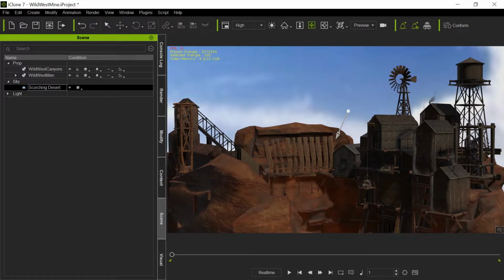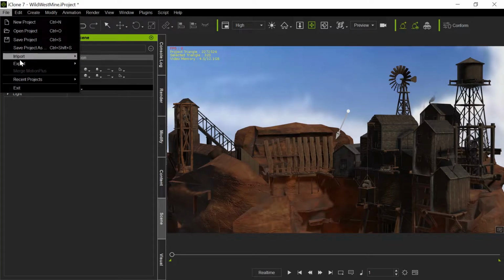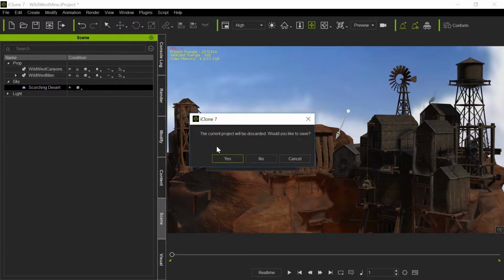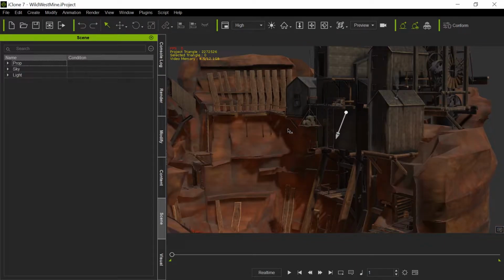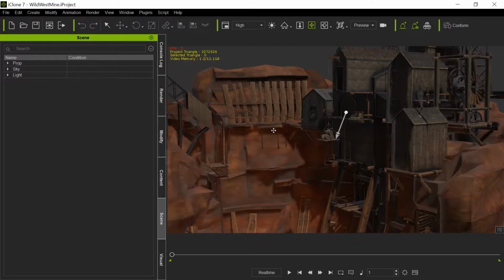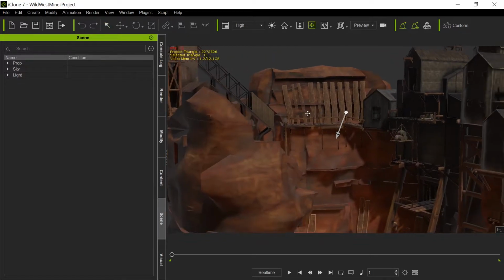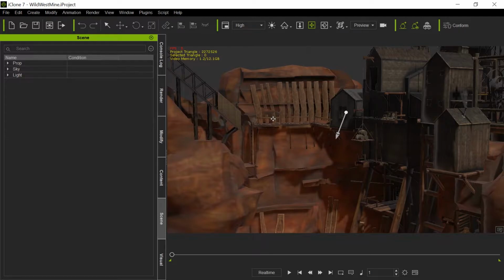So I'm going to close this down. I'm going to actually open up the version without all the textures loaded in. And you can see that it's much less impressive without all the different bump maps and textures loaded in. So you can see it's not nearly as detailed. It loses all those details without those bump maps. So how do we fix that?